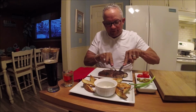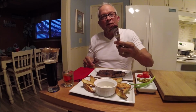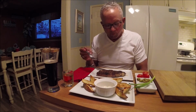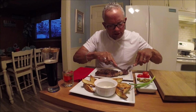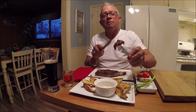It's very tender, very floppy. And as you can see, I cooked it the preferred way, which is rare. That's a very nice piece of meat. Soft, tender, juicy. I'm going to get into this and get back to you on it. Because I eat like a cow. No, I'm eating a cow, right? So what do you think of the temperature? Would you eat a steak like that? You wouldn't believe how soft it is.